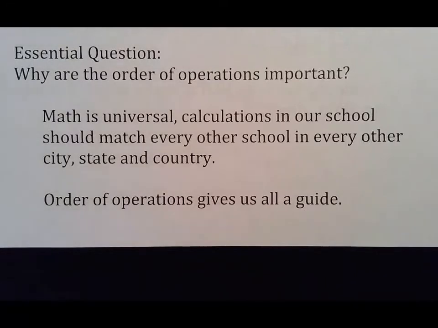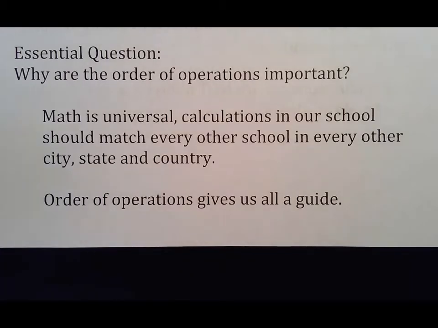The question that you should be able to answer when all this is said and done is, why are the order of operations important? And the answer to that question is that math is universal. Calculations in our school at Southeast should match every other school at Lanphier, Springfield, Griffin, and every other city, state, and country. So even if you're in France, the problem 2 plus 5 minus 7 should have the same answer no matter where you are. That's even in space, by the way.